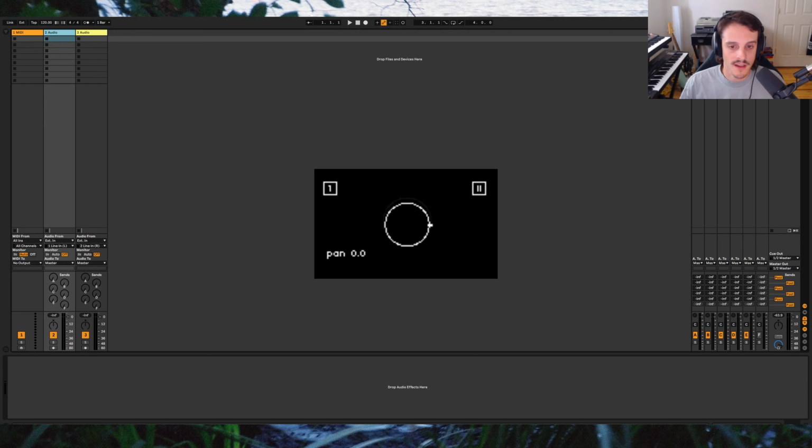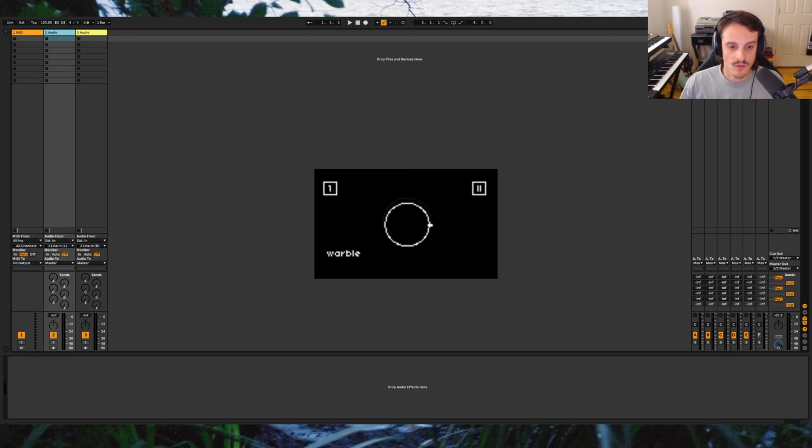After that, we have the pan control. Positive values will skew the audio to the right output, and negative values will skew it to the left output. You'll see the value affected in the x-axis on the screen as it's adjusted. Next is the reset every beat control. This will reset the loop to the beginning every X number of beats. If 0 is selected, then the whole loop will play through.